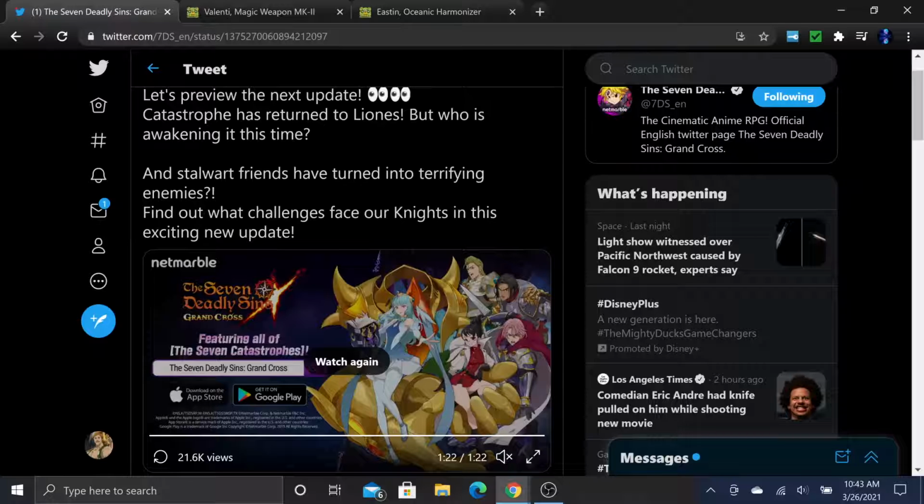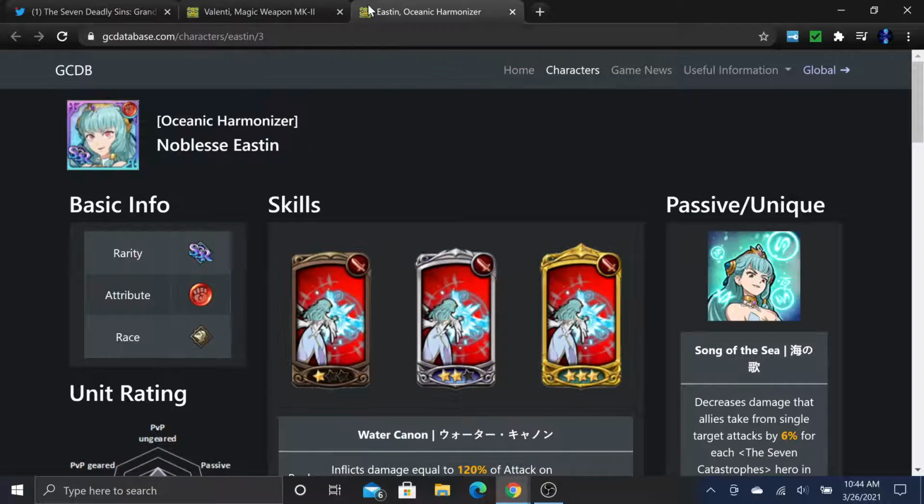So, and yeah, quick recap. Mark II Valenti, Red Eastin banner coming. Do not summon if you're free to play or a light spender. Of course, I forgot to mention, but the rates are atrocious if they stay the same as the JP version. They're all going to be on the same rates. I believe it was like 0.2 or 0.25%. Either way, unless they change it, the banner is full of original characters, OCs, and they all have the same rate to be pulled.